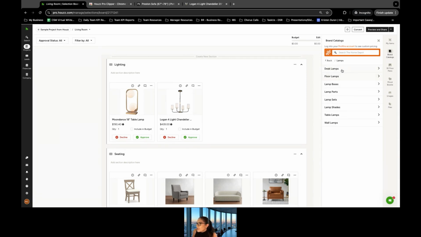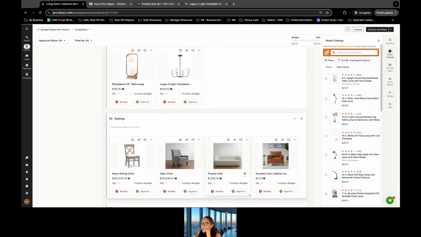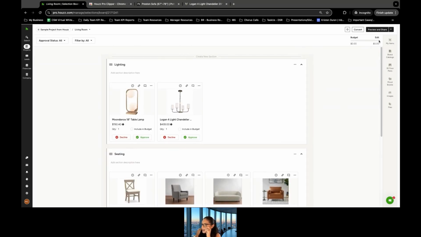Okay, I'm going to go ahead into lamps here, and then we're going to pull one in. I'm actually going to drag and drop this way. The other times I clicked into it, but if you want to specifically drag it into a certain section, you can do that as well, so you can avoid having to go back and forth. But again, there are different ways we can pull in items.